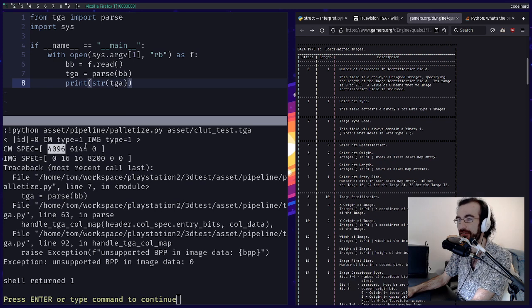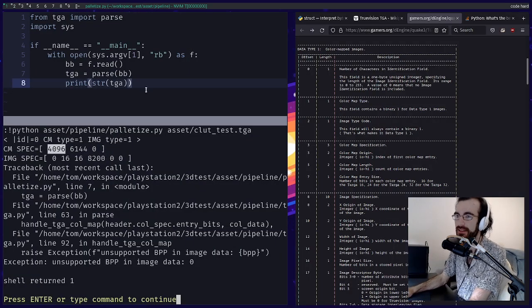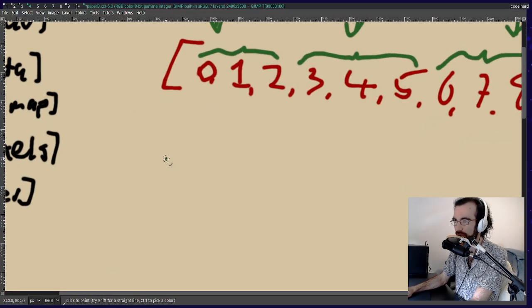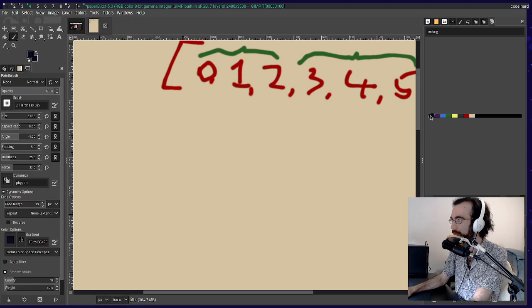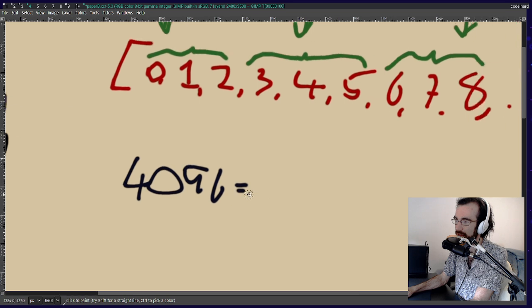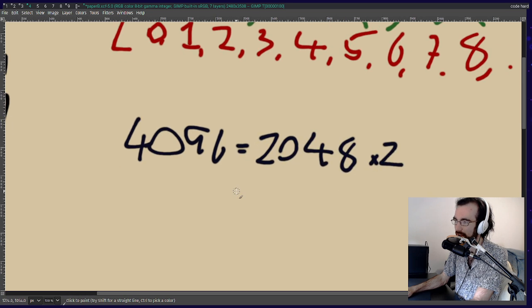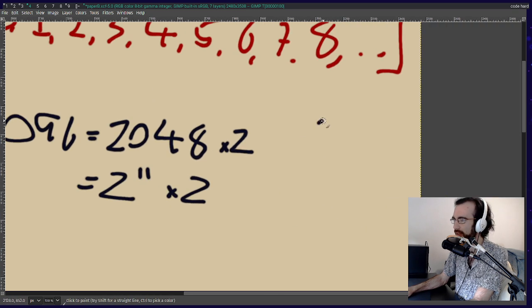Where do we get 4096 from? Where could that come from? 4096 is 2 to the... 4096 equals 2048 times 2, which is 2 to the 11 times 2? Because 2 to the 10 is 1024, right?